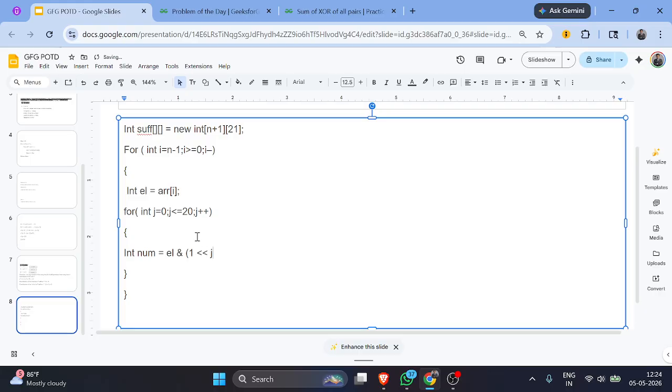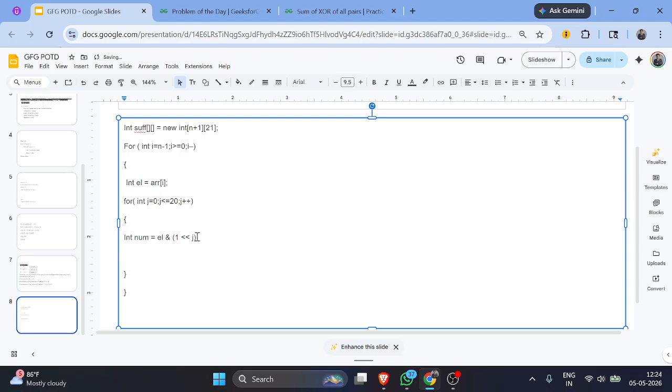I am totally doing it this way, no extra task. What I have explained there: if num greater than 0, suffix i of j will be suffix i plus 1 of j, plus 1. Else, I will just copy the next suffix, which is suffix i plus 1 of j.